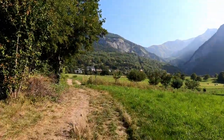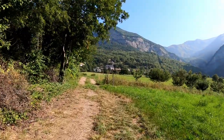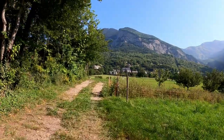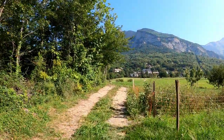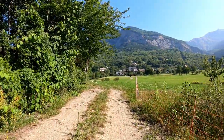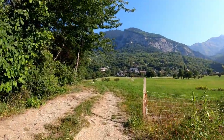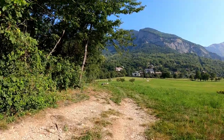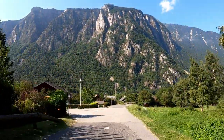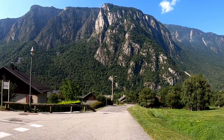So there's this little dirt road. The first one you see, as you get at the top of the mountain, goes off to the right and comes down here and gives you a chance to look over at the Lacets. Gives you a beautiful view. It was very fun. Love it. Loved it, loved it.